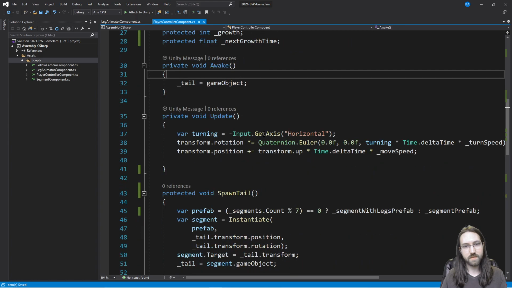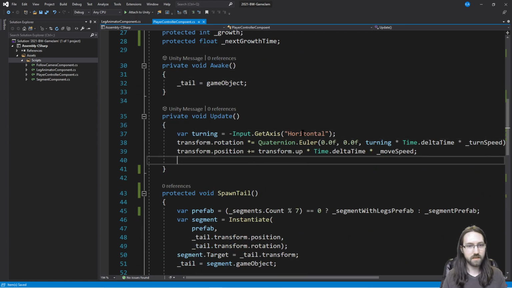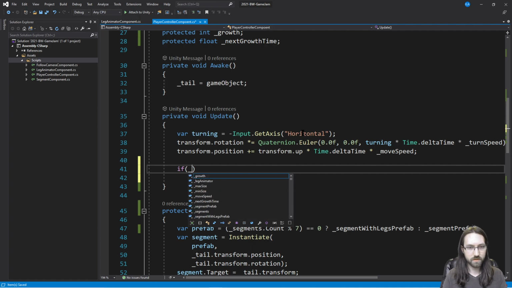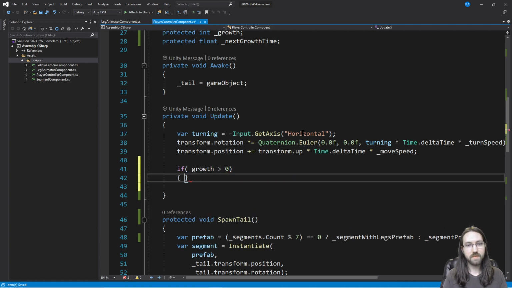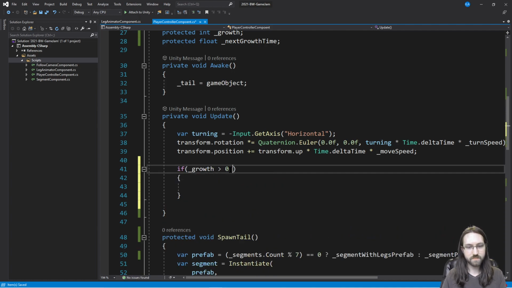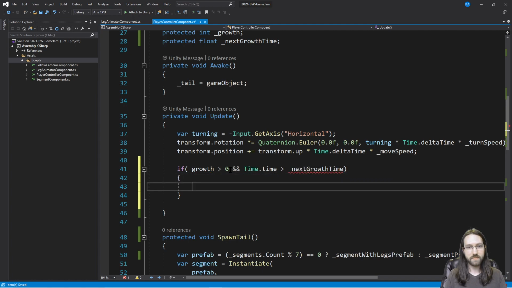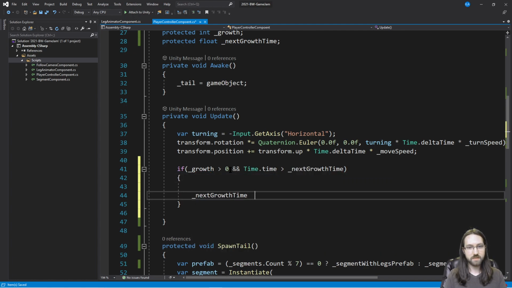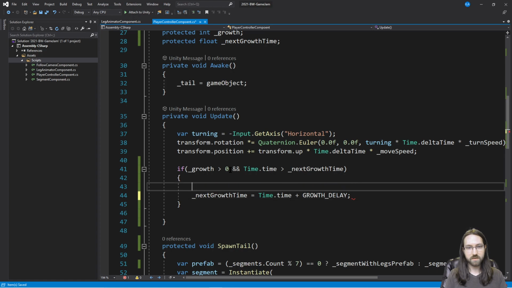And so we'll say if growth greater than 0 and Time.time greater than next growth time, not delta time, then the next growth time is equal to Time.time plus growth delay, and then growth minus minus.